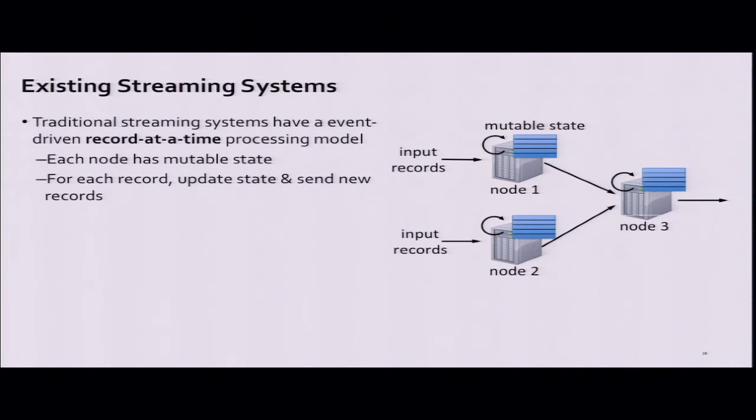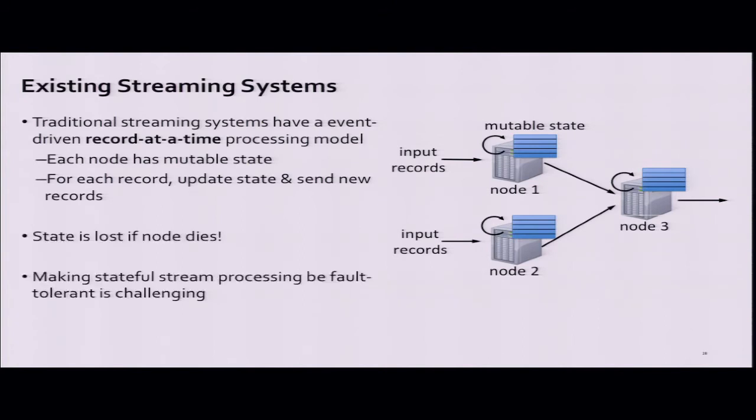So what are the problems with this? Well, a few of them, but one of them is what happens on failures. There are a few techniques. One technique is that you replicate the computation. You do the same thing twice. The other one is that before you process the data, you store it in some durable store. So if you fail, you can feed the data to another node and rebuild it. The problem is that it's complex, and it's often slow. So this is challenging.